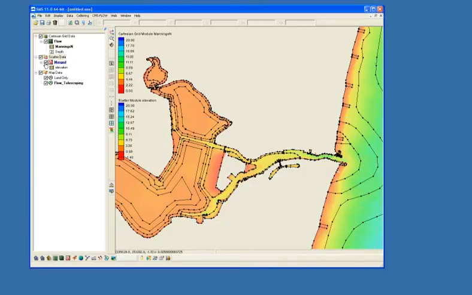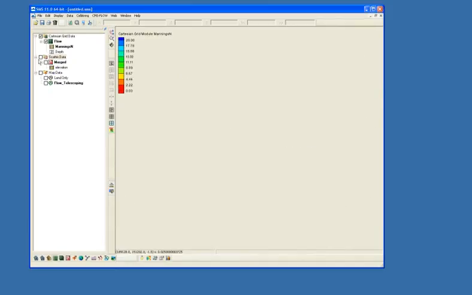So now I can turn this back off again, and we'll look at the actual grid here. Sorry it's taking so long, but this is a large grid.